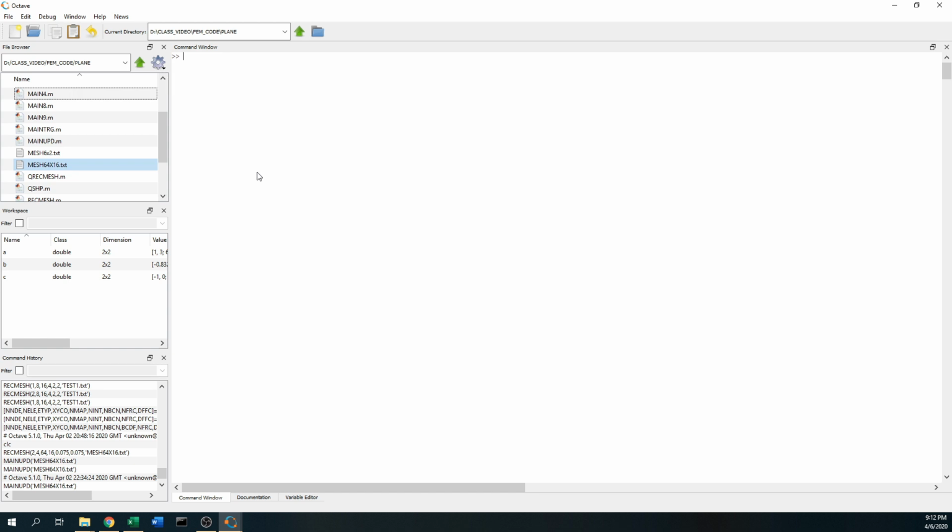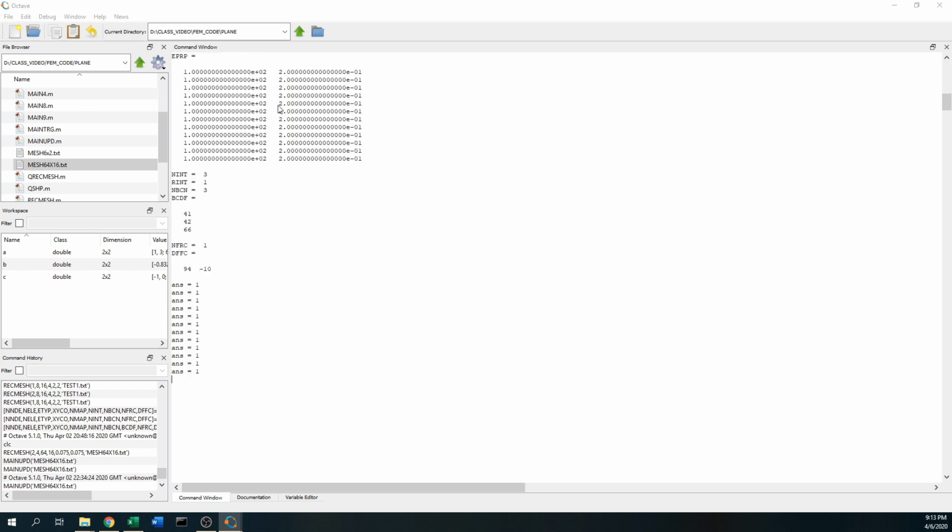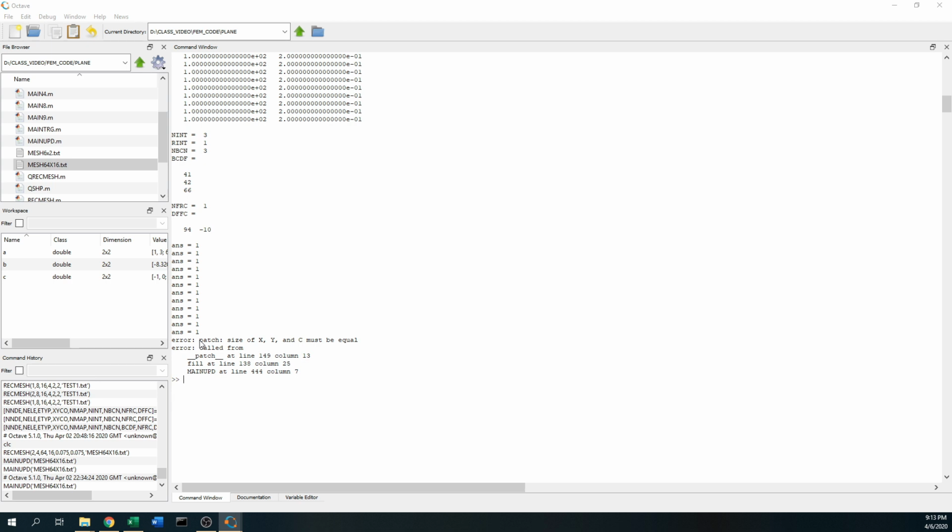Main UPD of match 6x2.txt. What is this? This does not look good at all. What is this? Answer equal to 1 1 1 1. What is it?